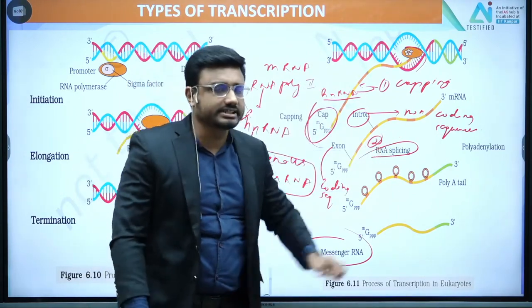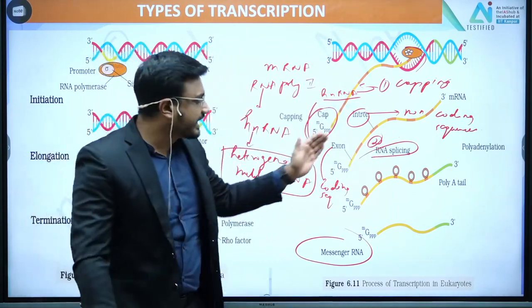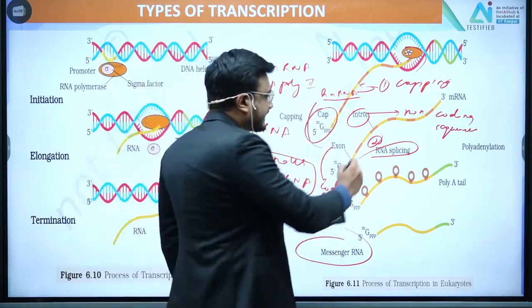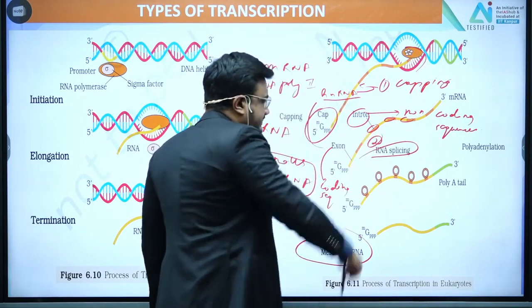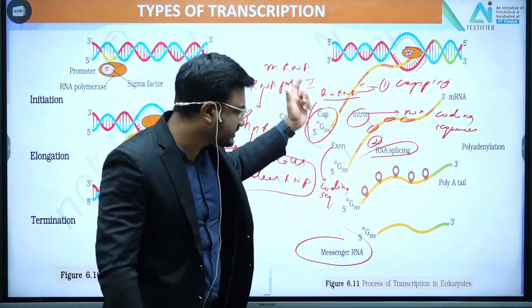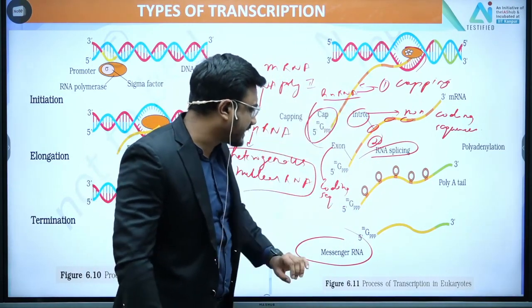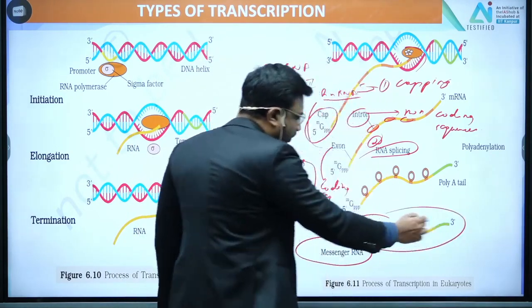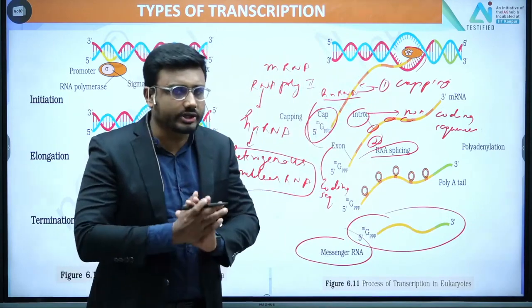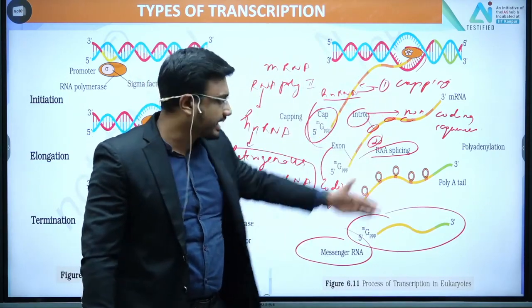With the help of this RNA splicing method, we are removing all the introns that are present here. The orange colored sequences are known as the introns. Here we are doing the splicing, and here we can see that there are no introns. All the exons are brought together. So that is what is meant by RNA splicing.